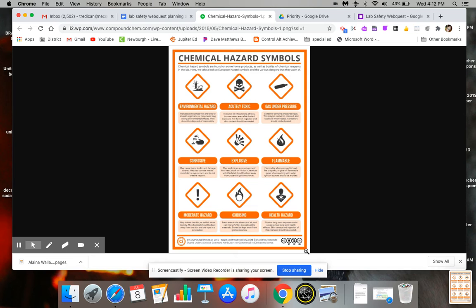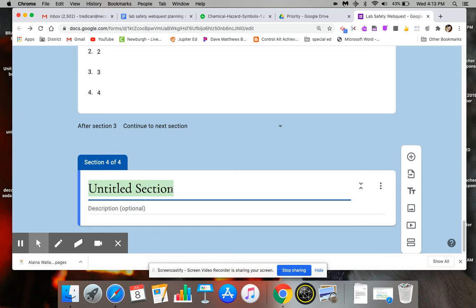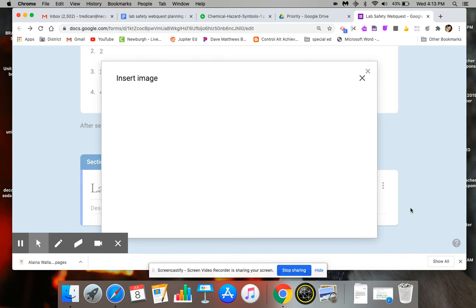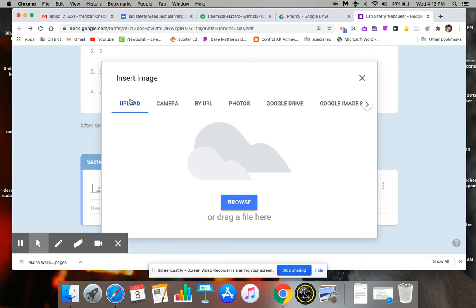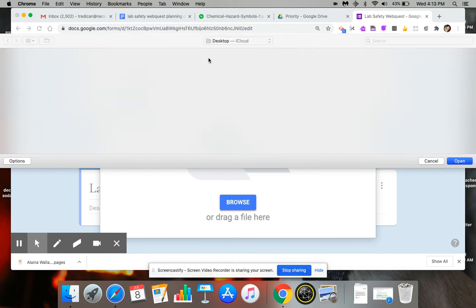On my computer, it sends it to my desktop. Wherever your computer saves these screenshots to. For mine, it's the desktop. Okay, so I'm going to go back, and they're going to learn about lab safety symbols. Again, feel free to pause this video and try some of these things out for your own context. And I'm going to add a picture. And this time I'm not searching. You can search for it, but I'm going to upload it from my computer because I know that screenshot I just took is there waiting for me.